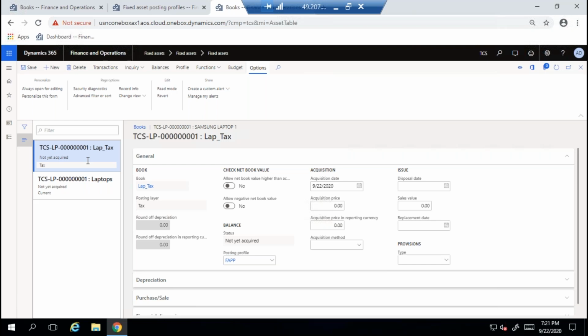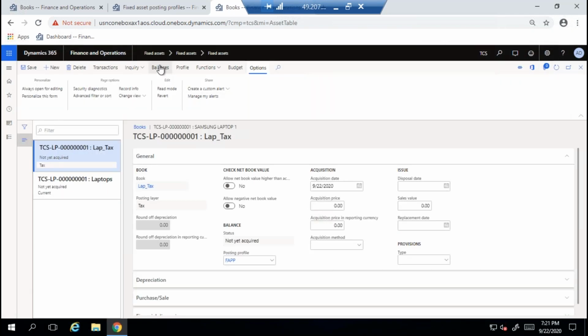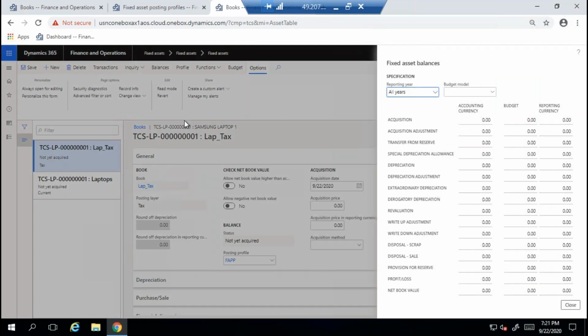Understood? If you verify the transactions, it is 0. If you verify the profile, it is 0. Nothing is there. If you look at the balances, they will be 0 because we have not yet purchased.